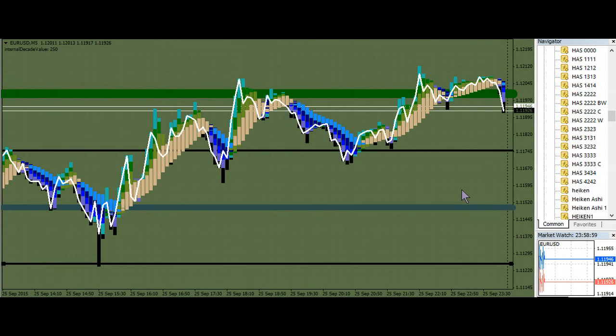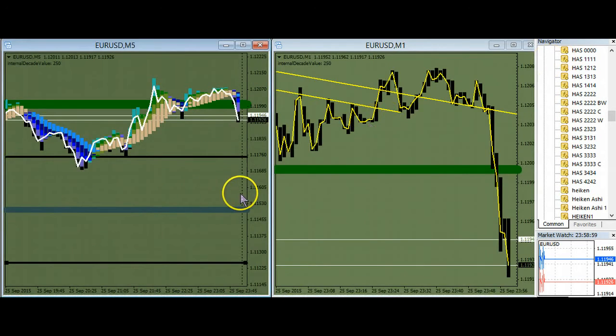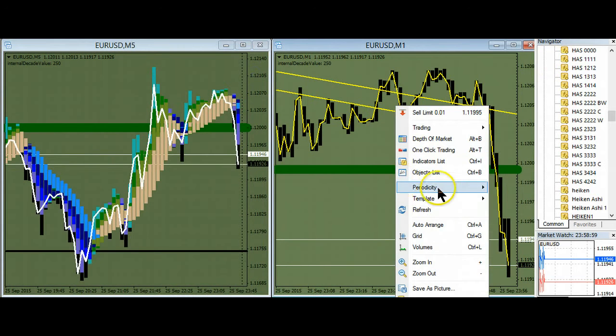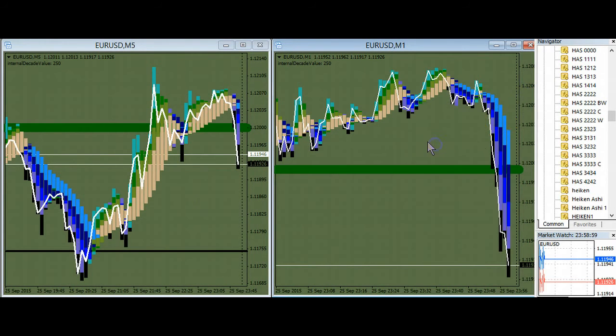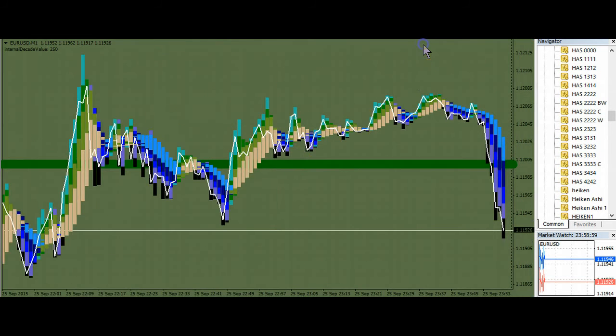And another thing is to occasionally zoom in on these. Now, if I have this in the rearview mirror, and this is my new template, and I'm running this on the 1 minute, you can see that if you are a scalper, with this 5 minute with the 1 minute, I mean, you're really doing some serious button pushing here, but you're only pulling the trigger on the blues after a big run up.